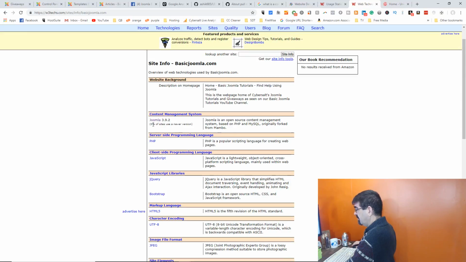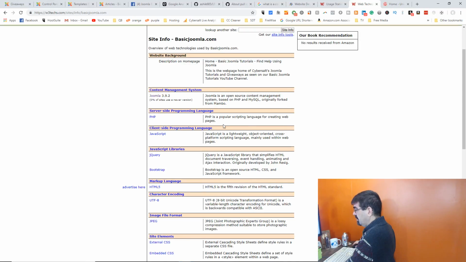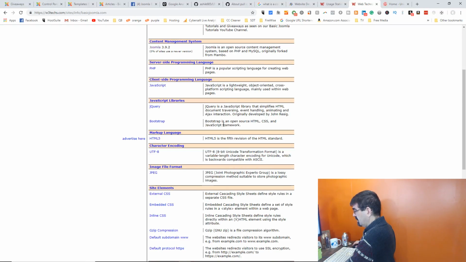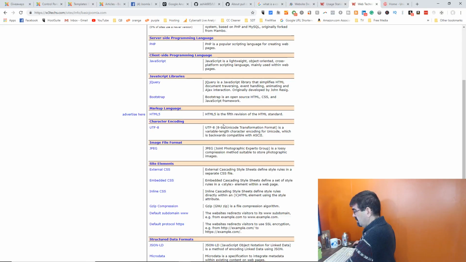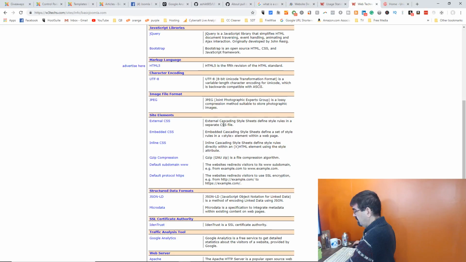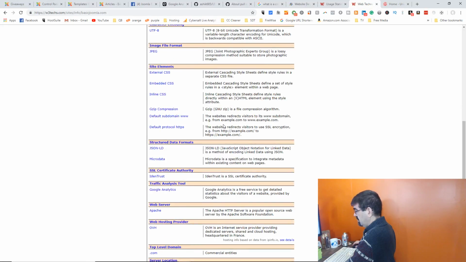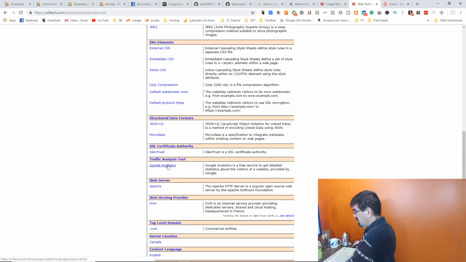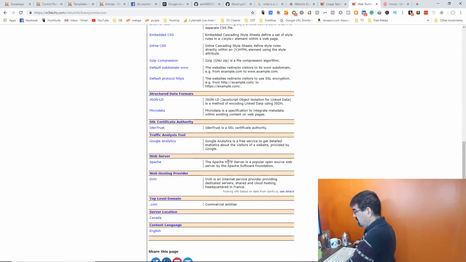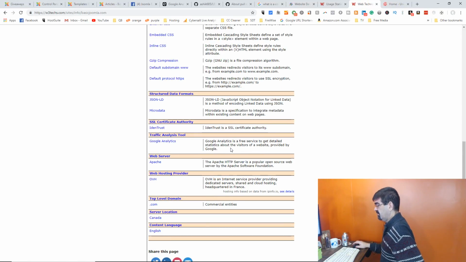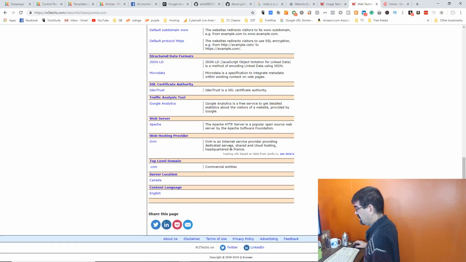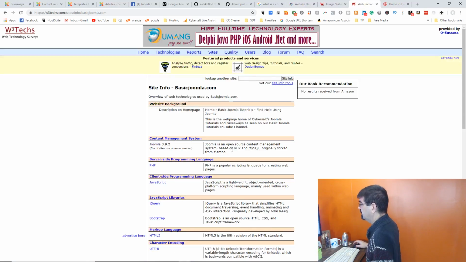Content management system: 0% of sites use a newer version than me. PHP, JavaScript, markup language. Image file format, site elements. Google Analytics. Oh, it says who the web hosting provider is. It's OVH web server. It's in Canada, top level. Very interesting.